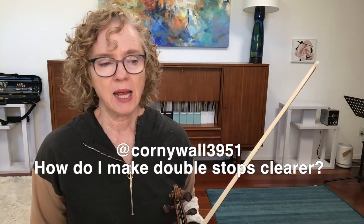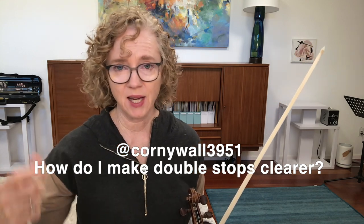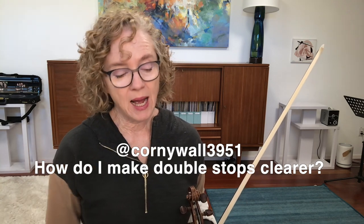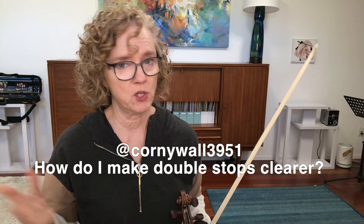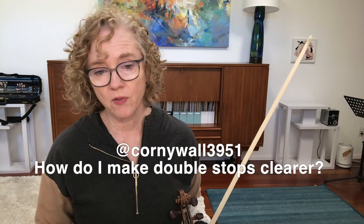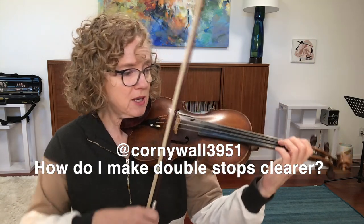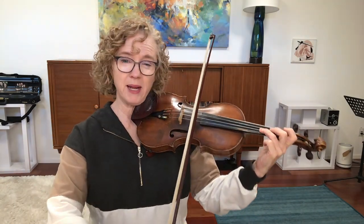That's a must-have. Next question is how to make double stops clearer when you're playing on two strings at one time. Without seeing you play, if I had to put down money, like here's $100 and here's your bet, I would say that more than likely you are too close to the fingerboard with a little bit too much pressure. First of all, you're probably concentrating on the left hand, trying to get your double stop in tune, and so your bow is traveling too close to the fingerboard.